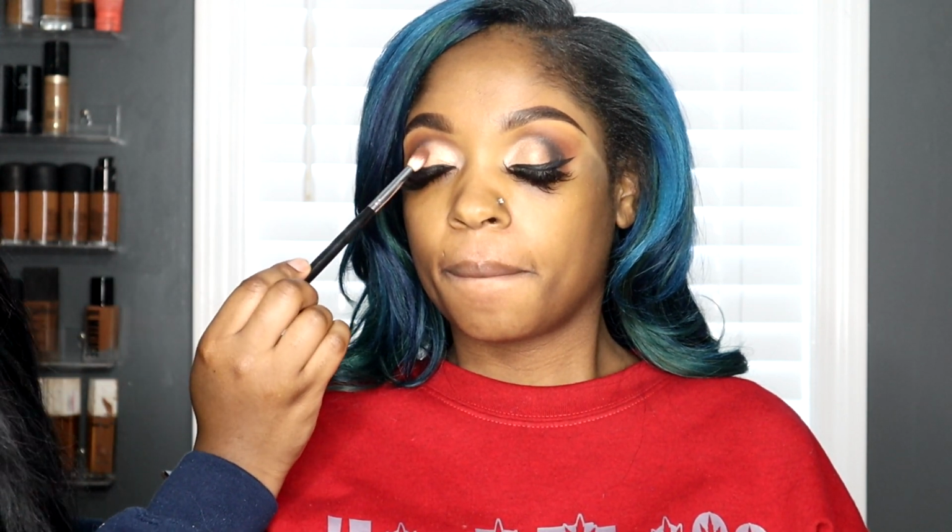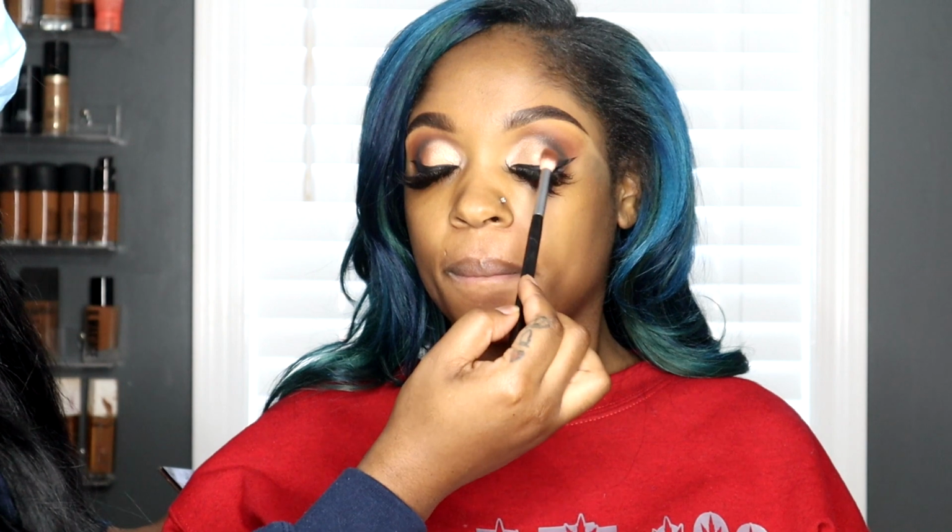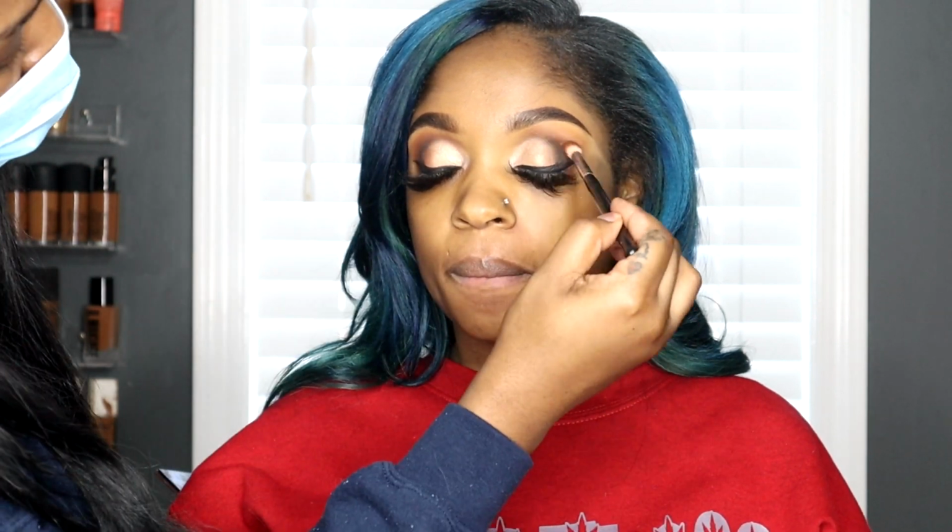I mixed both the colors, Stamina and Domination from that Morphe palette, and I put them both on one brush, and I'm just using this to pack onto the eyelid, and this is going to create that gradient effect on the eye.